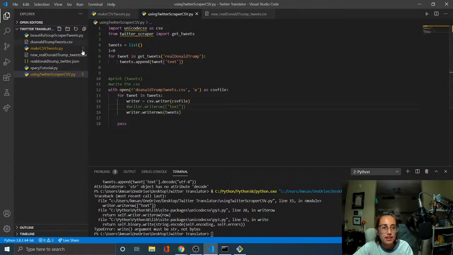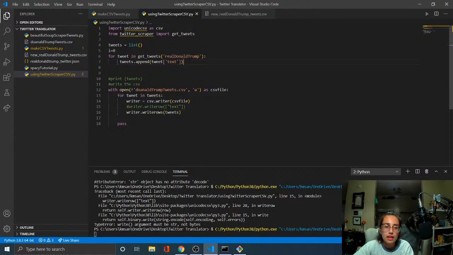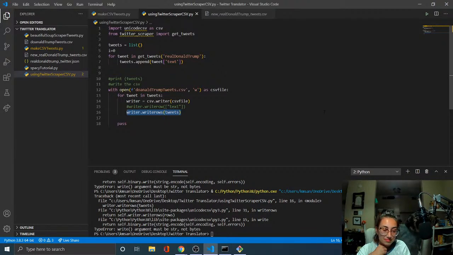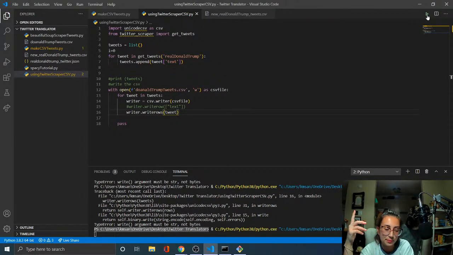Y'all are seeing the same thing I am, aren't you? It just told me that this here was a string, but then when you access it down here, it's not. Okay, this is really frustrating. What the hell? Because I accidentally left the S on there. Let's try it one more time. Let's see if that works. I doubt it will.